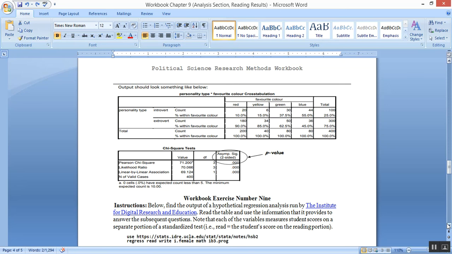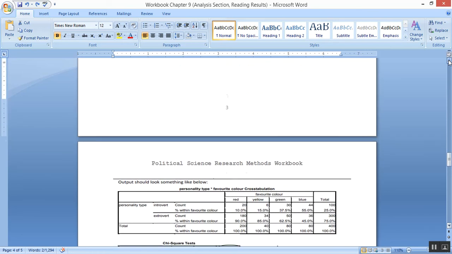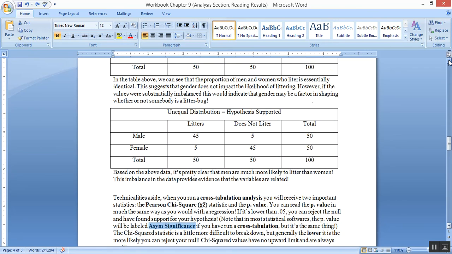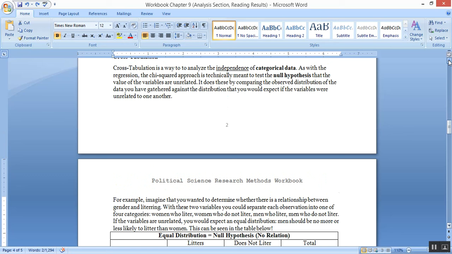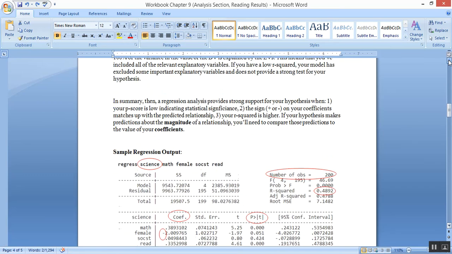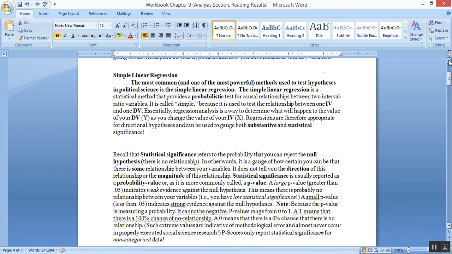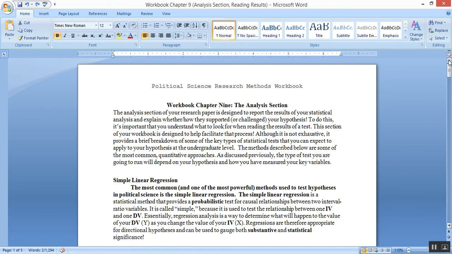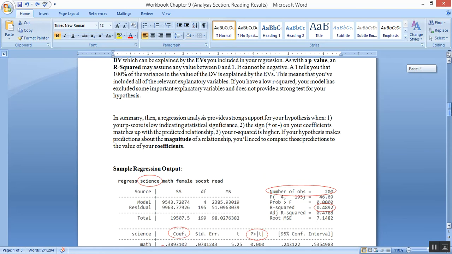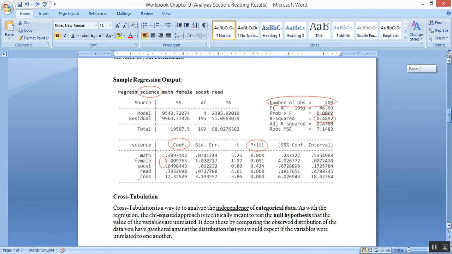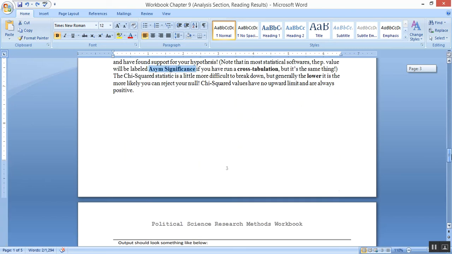So hopefully this has elucidated the distinct methods that you might use. Again, there are many other types of regression, and the particular test you choose is going to depend on the level of measurement used for your dependent and your independent variable, as well as other questions like, for example, am I even doing a quantitative analysis, or am I doing a qualitative analysis? Qualitative analyses aren't going to use either regressions or the cross-tabulation approach to testing a hypothesis. But we're not getting into qualitative research for our purposes here today.